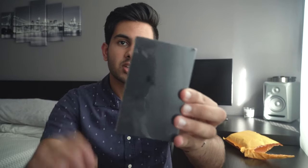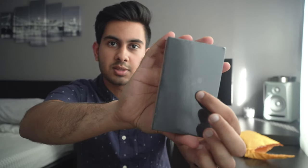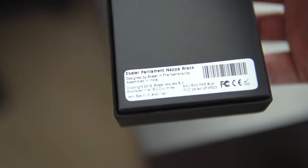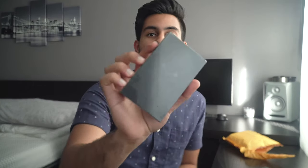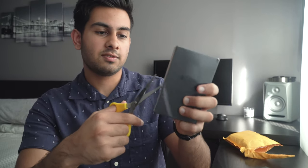So these are the three things. I pretty much got two wallets. This one is the Ekster Parliament — you can see the logo right there. We have the Ekster Parliament in the Napa Black colorway, and then we have the Ekster Secretary in the Jupiter Green colorway. I asked them to send me two wallets so I could test out different types and figure out which one suits my needs better, and to give you guys a better idea of which one to get. Let's open up the Parliament first — this is probably their most popular wallet.